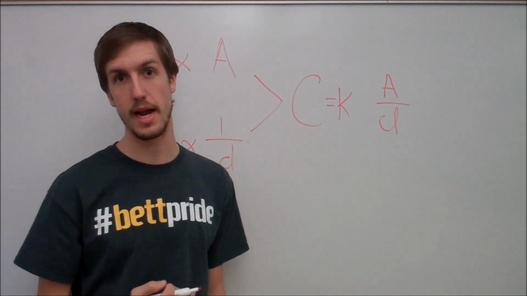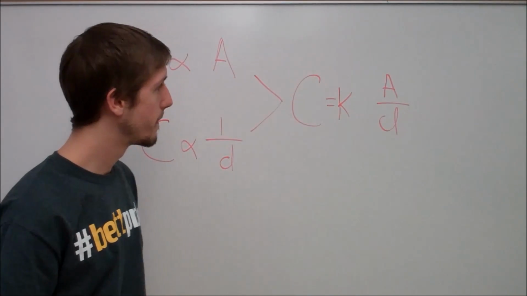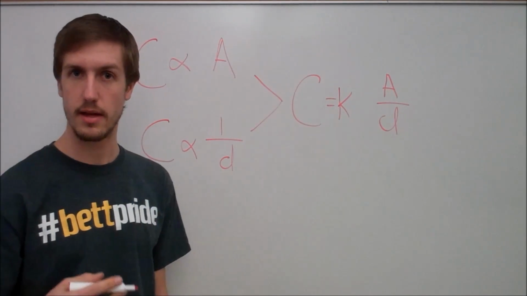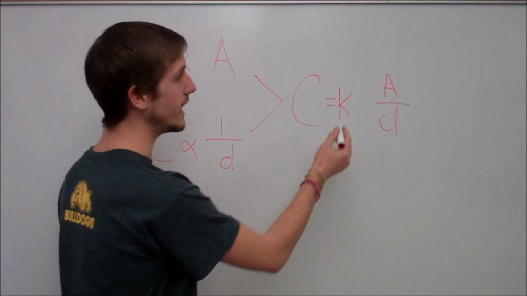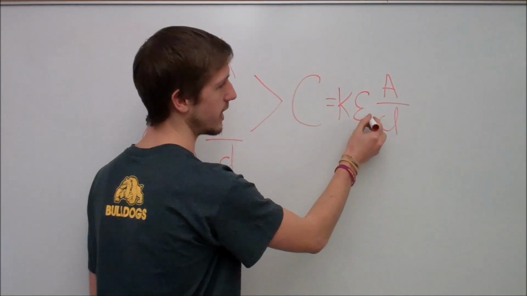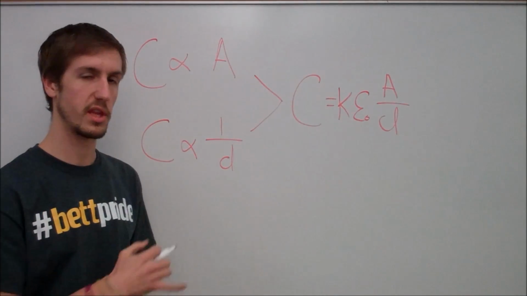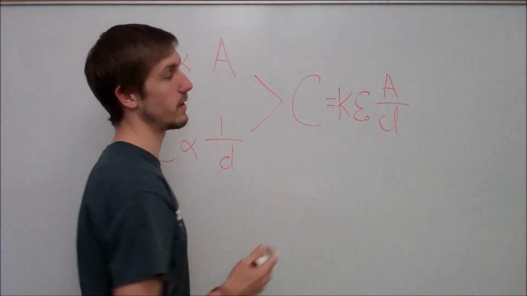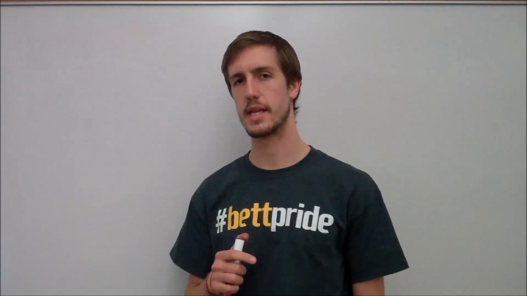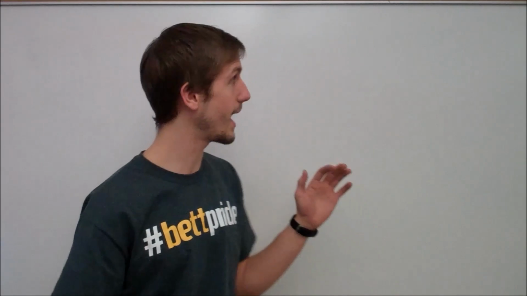This K value you can find in Giancoli in our book, but then it's also multiplied by a variable on our formula sheet, which is epsilon naught. You'll see it look like a funky E with a little symbol underneath it. Epsilon naught. So this is our value for capacitance. Do you remember how I told you guys that 1 farad was an unbelievable amount of capacitance that we could have? We're going to go through one example, and this is partially why. Our capacitance was dependent on area, as well as the distance between the plates, and the material that we have.